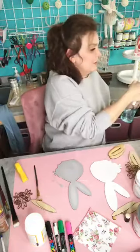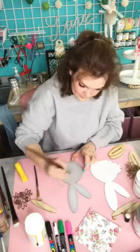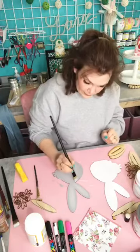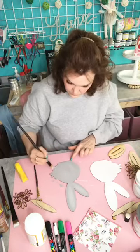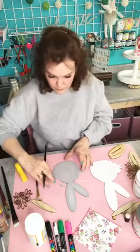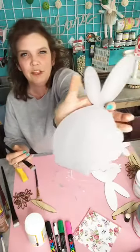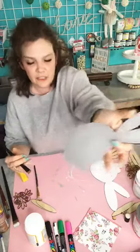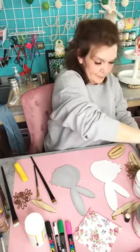Okay. Just going to give a little spritz of water. Still want a little bit more of that darkness on the outside edge. There we go. Let me see how we're looking. Yeah, that's pretty good. I hope you can see that okay. We've got some lighter gray and some darker gray that's all swirling in together and mixing in. Hopefully that lighting's okay so that you can see that. So I'll just go ahead and close those up. And then I'm going to go back and we'll start decoupaging that one bunny.